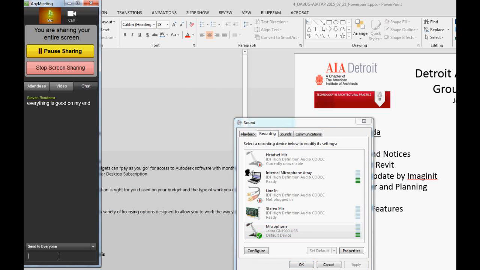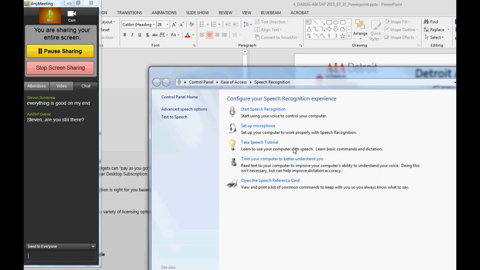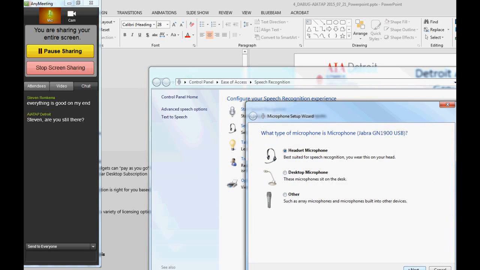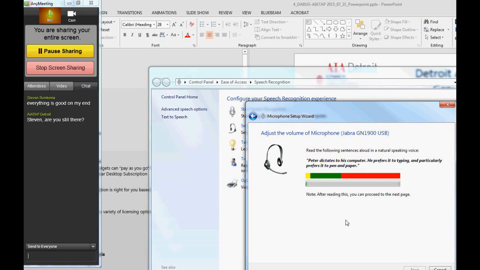Okay, not sure. When did you type that? Everything is good on my end. Chat. All right, configure. Set up microphone, headset microphone. Next. After reading this, you can proceed to the next page. Read the following sentence aloud in a natural speaking voice.